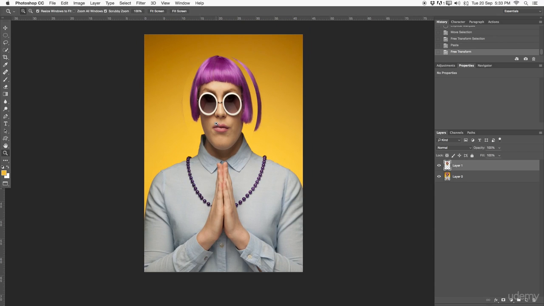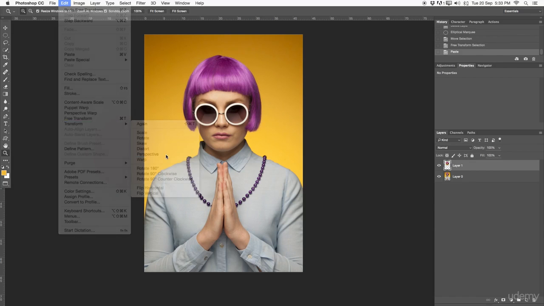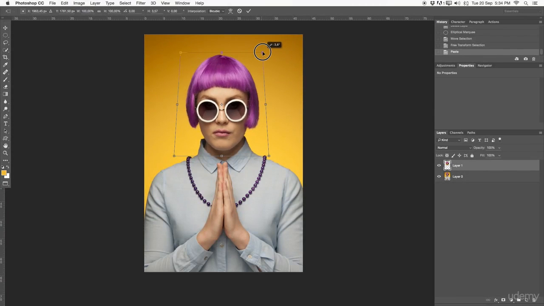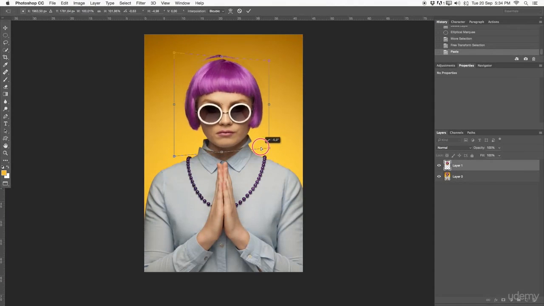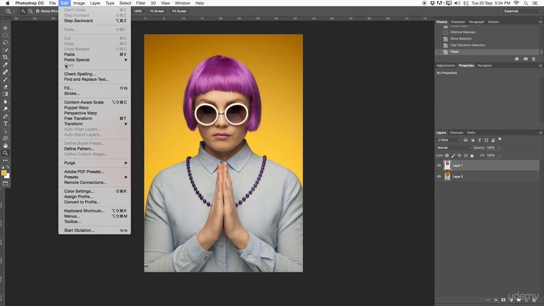This will also be used quite a lot for architectural photography. I'm going to press Command Z, go a step back, go back to Edit, and show you one more, which is Perspective. Again, you can take the anchor points over here in order to get a different perspective with this. If you hold Command, it will only tweak that one side. So again, a few options to work with.